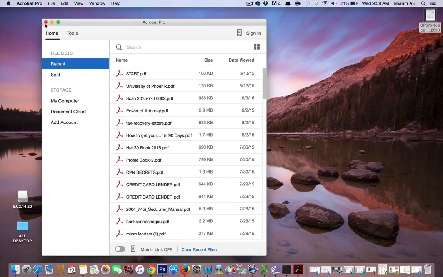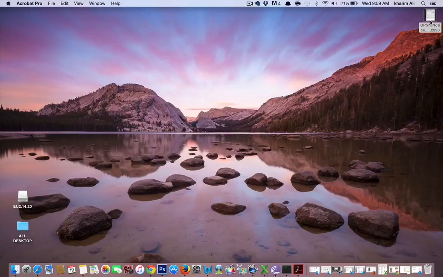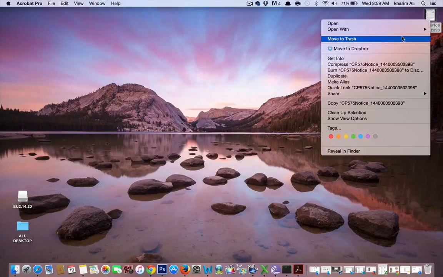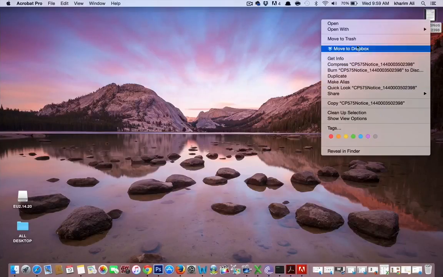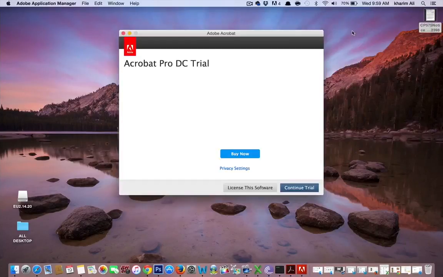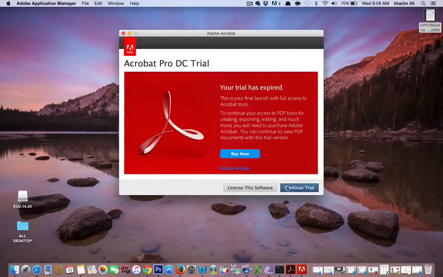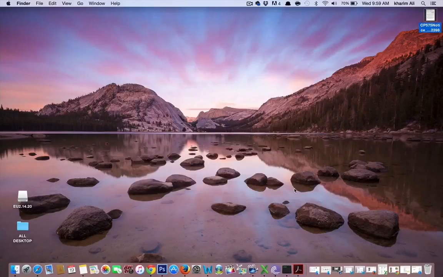Well, that's something else, to open up my Adobe. Everything's acting all weird, but there you have it. It'll actually save that way. Let's see if I can open up stuff a different way. Continue trial. My trial version has expired. That's depressing. But anyways, that's how you do it.